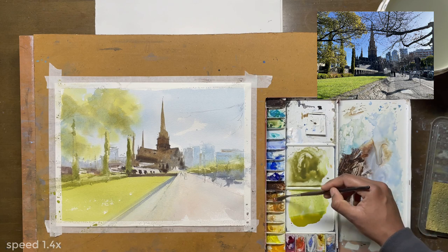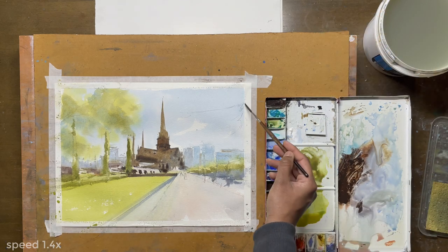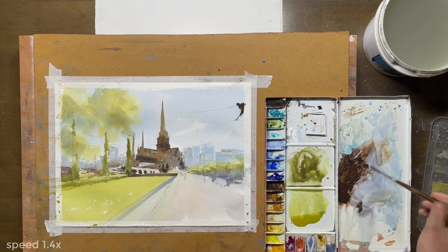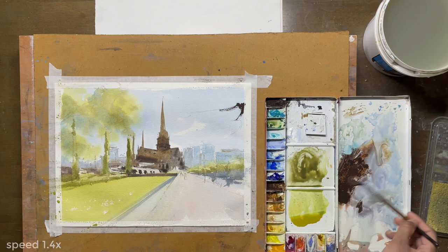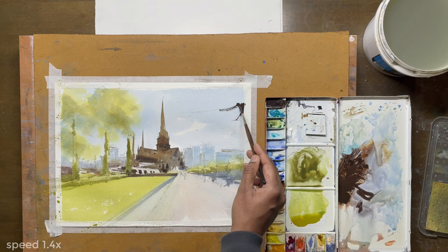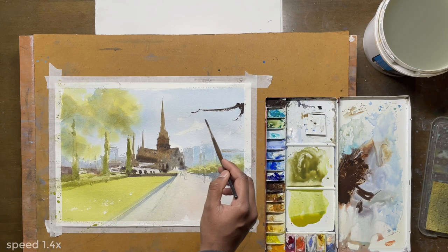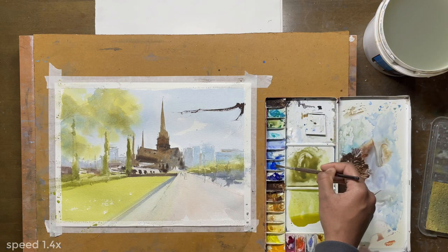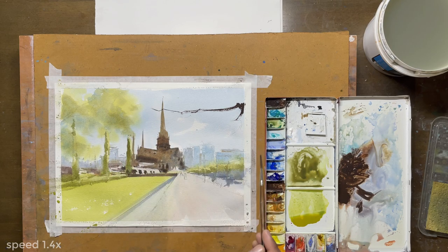We move on to probably the most interesting part of this painting, the branches on the right. For a moment, I even thought of leaving them out because they are a very strong shape, darker in color, and easily they will draw a lot of attention towards them. But then I decided, let's go ahead and see how it looks.